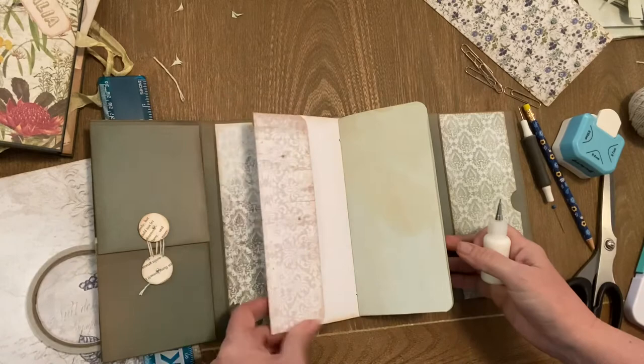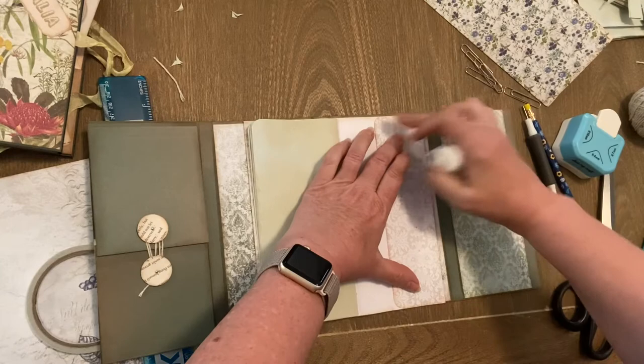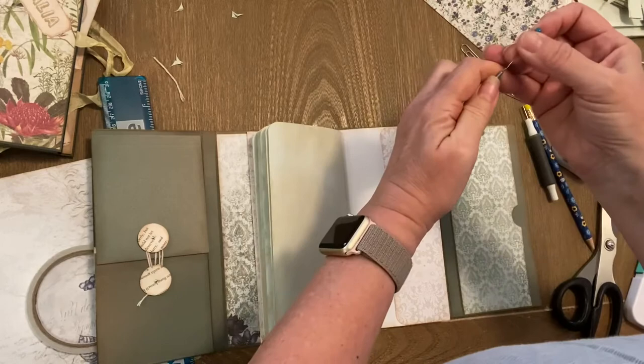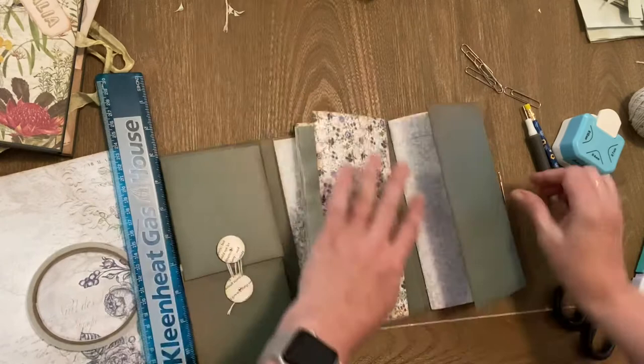The same on this side, down here, okay, so that's that one done. So I'll get this one done and I'll add that in. But I'll do that off camera so you don't need to watch that process again.